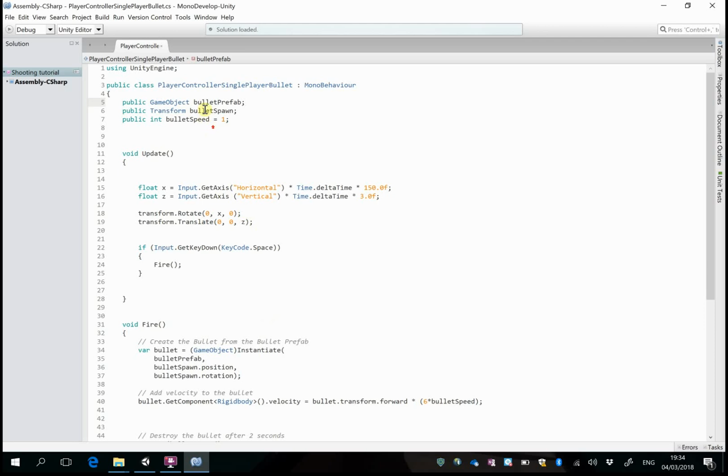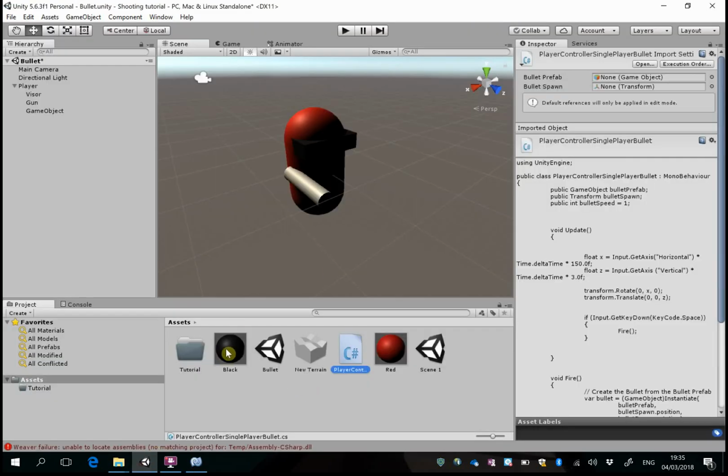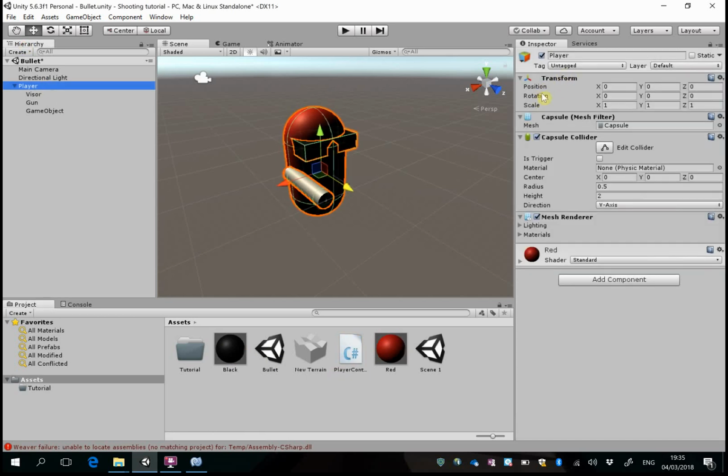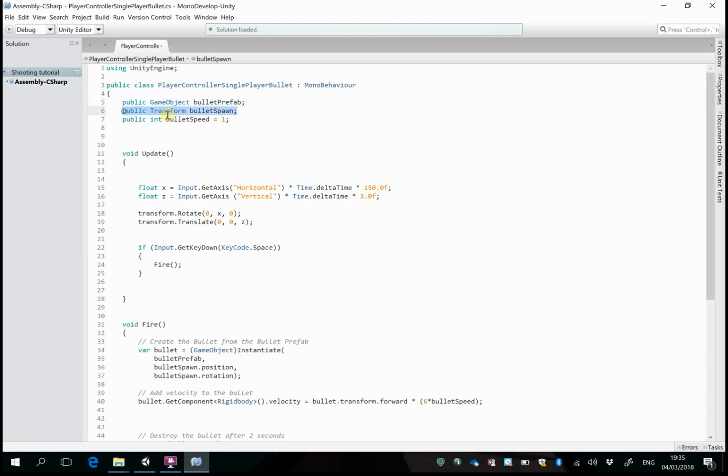So the GameObject bulletPrefab, it needs to be an object, so that's why we've called it GameObject. We've called it public, so it shows up in Unity in one of those boxes, and bulletPrefab, so we actually know what it means, and later on we use the code, we can refer to it. Public Transform. Now transform is a position in 3D space, the X, Y and Z. So if we go back to, say, our person, its transform, position, rotation and scale, that's its transform, it's its position. So we're creating a variable that is going to take into account a position in 3D space.